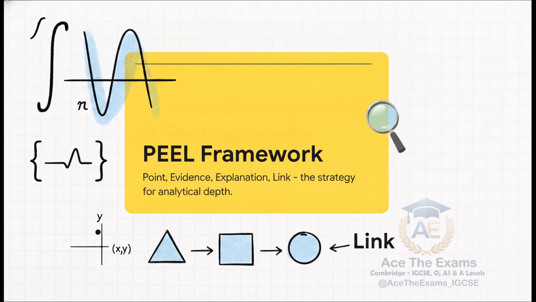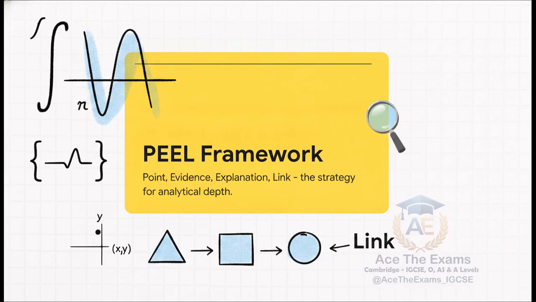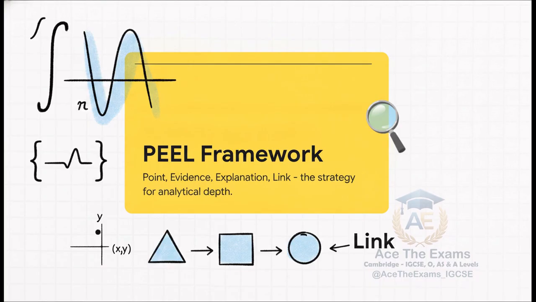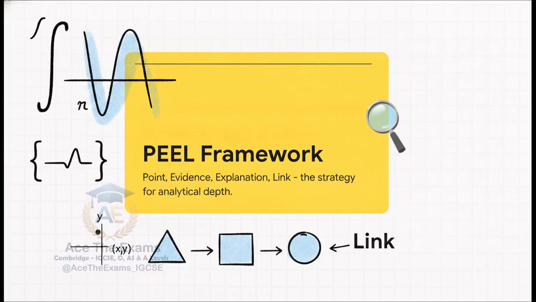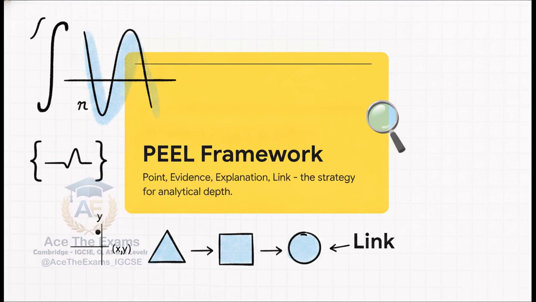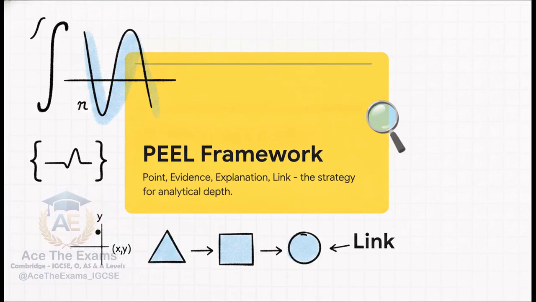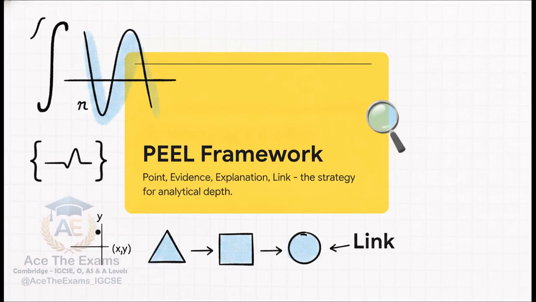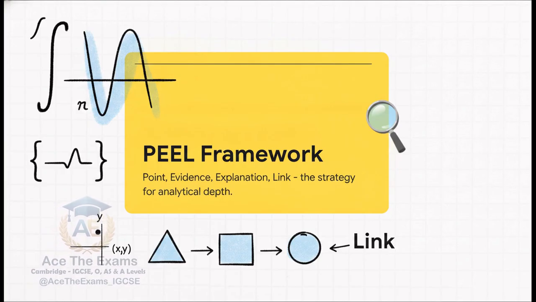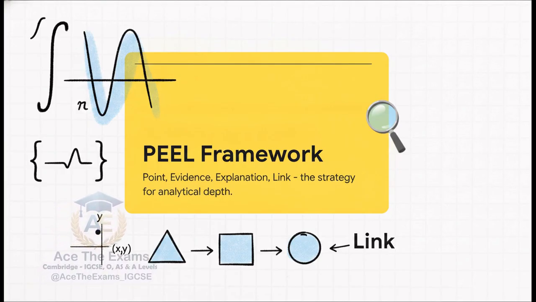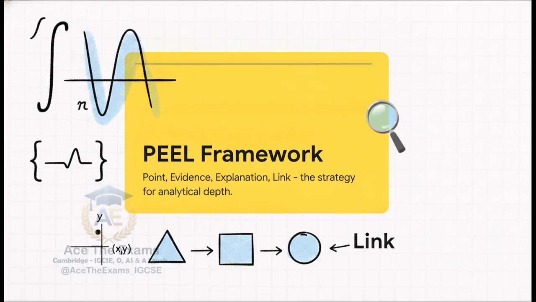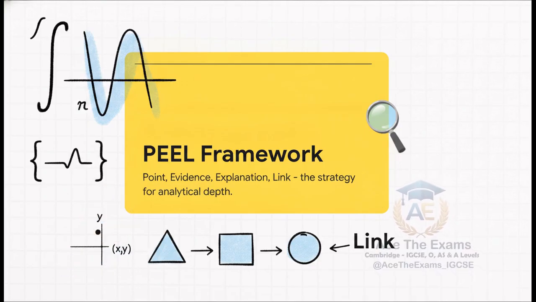Okay, so in advanced mathematics, the PEEL framework works exactly like this. Point. You state the mathematical principle you are applying. For instance, you would write, to find the area, I must integrate the trig function ensuring angles are in radians. Evidence. This is where you extract the specific data or limits right from the question. Explanation. This is your step-by-step algorithmic working, the algebra, the calculus, showing every single logical step with clear, unmistakable notation. And finally, link. You tie your final numerical answer directly back to what the command word actually asked for. If it asked for a coordinate, your link is stating that final XY pair crystal clearly.